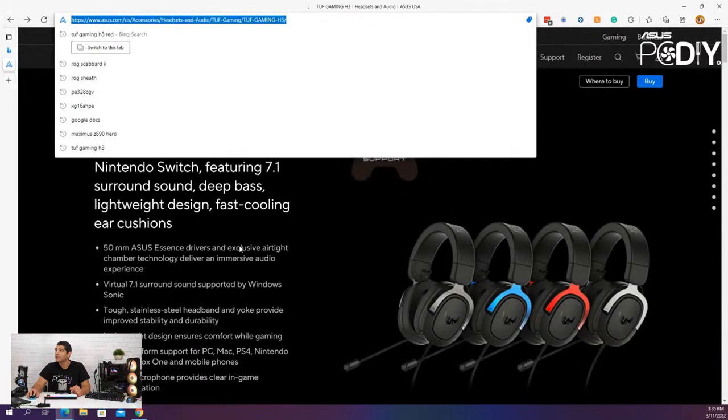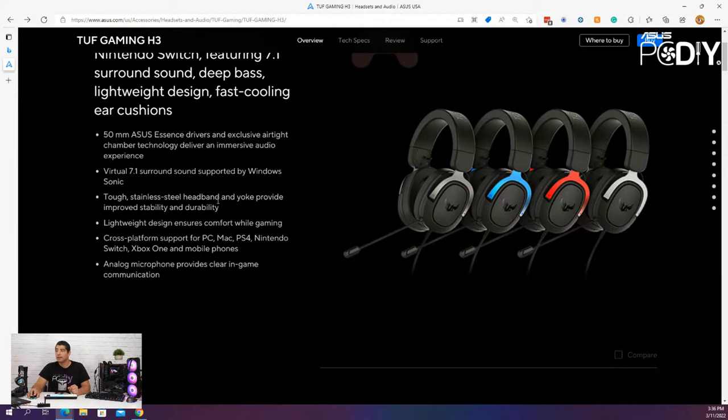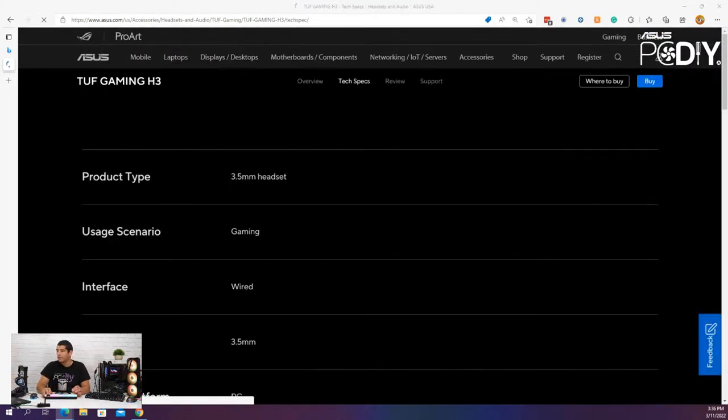If you guys are interested in checking it out, it's a 50 millimeter driver in there, so those are nice and large. That's going to, like I said, help to give you that lower end frequency extension so that you get nice, clear, well-defined bass. You do have the ability to have virtual surround, not through any software, because this is an analog-based headset, but you can easily do that through Windows, either through Windows Sonic or utilizing things like DTS:X or Dolby Atmos, which are packages that you can purchase and supplement through Windows very easily. We already talked about the tough stainless steel yoke design right here, and the lightweight nature of the headset. Let me go ahead and give you the exact weight for this guy.